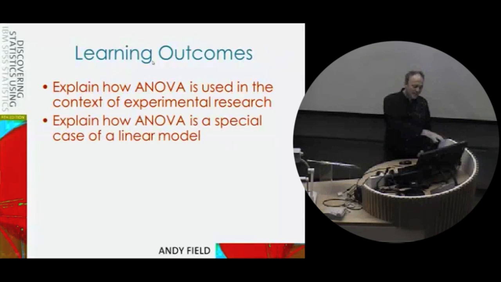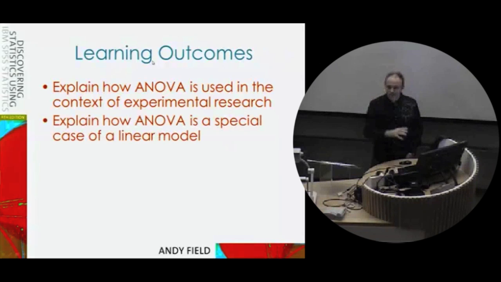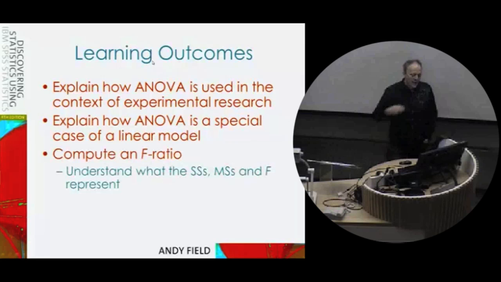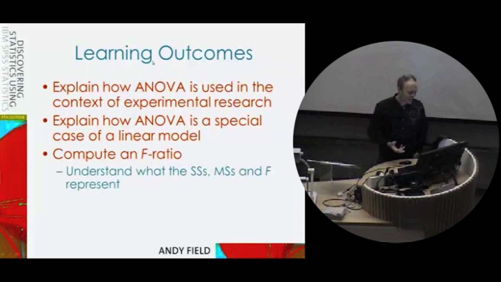So last week's linking lecture was to show you that you can look at differences between means using a linear model, and the linear model is versatile enough to deal with that. In this week's lecture, we're going to deal specifically with applying that to experimental designs. This is why it's not the most fun lecture. We have a look at how the F ratio is actually computed, and there are some equations bandied around. That's not particularly what I want you to focus on. I think it's important to explain them in this lecture, but it's not the main thing.